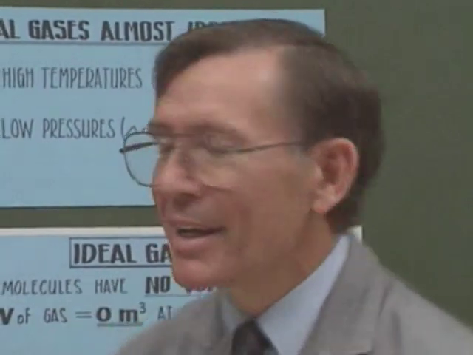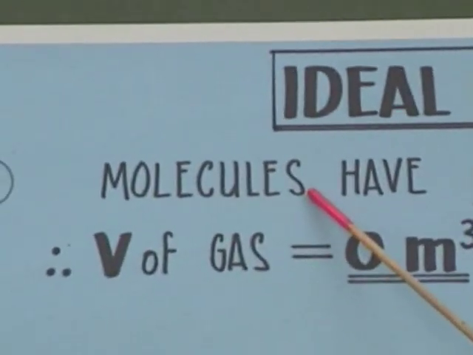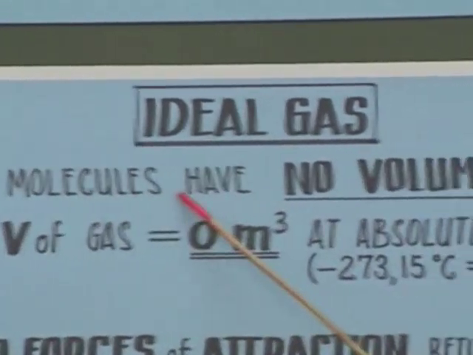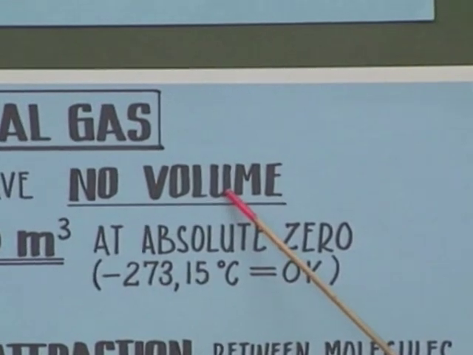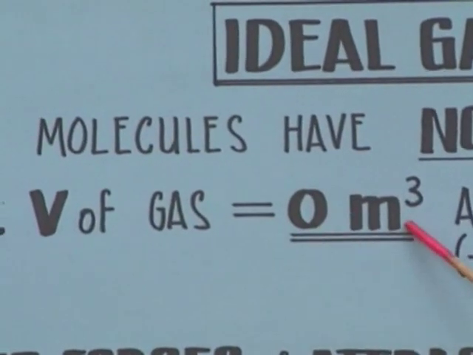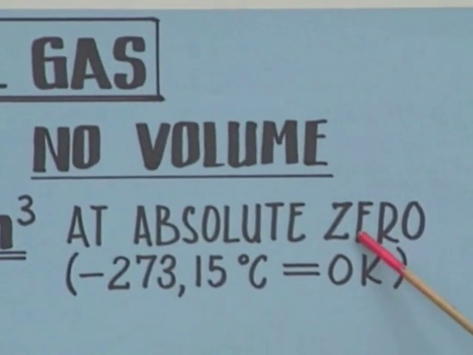Now, what is an ideal gas? An ideal gas is an imaginary gas with the following three important properties. In the first place, an ideal gas only occupies volume by virtue of the motion of the particles. The molecules themselves have no volume at all. This means that the volume of the gas would become equal to 0 cubic meters at the so-called absolute temperature if we cool it right down to this temperature.